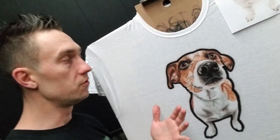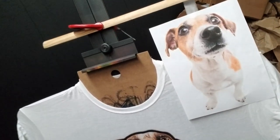You can find this same image on Google if you just Google puppy portraits or something like that. So it's not a bad idea to just print out that same photo, go through the stencil making process like I showed you, stop at the dollar store, get a pack of white t-shirts, and just practice. If you have to do three or four of them to do a decent one, that's fine. I've done hundreds of these things. So it just takes a lot of practice.